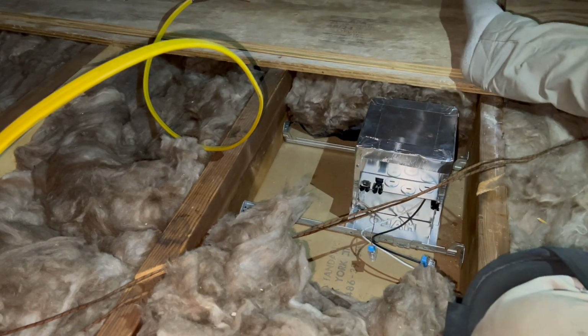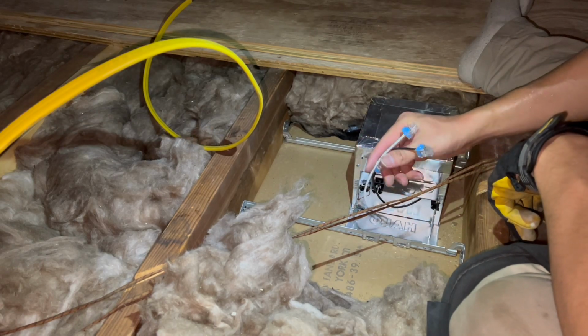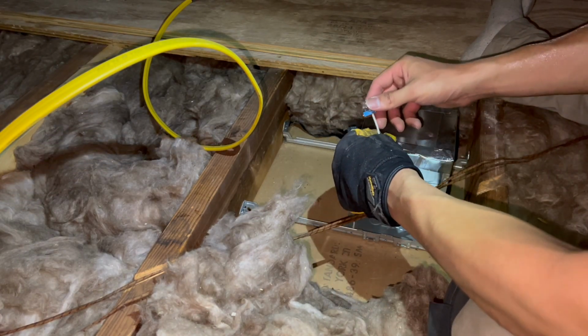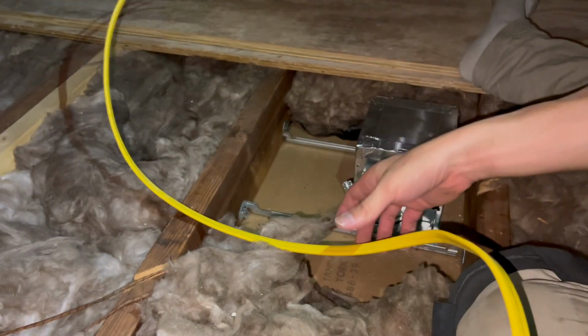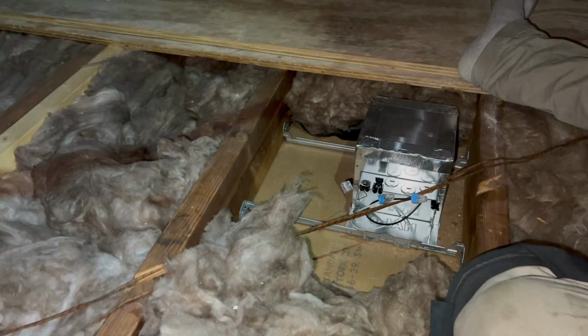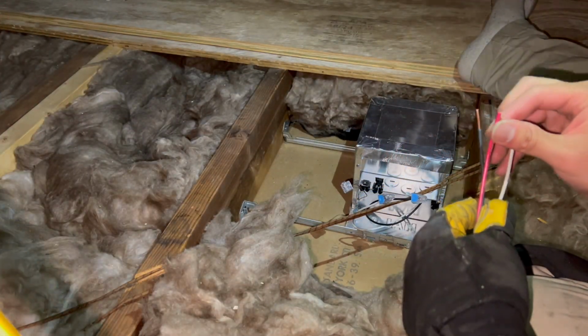So when you wire these boxes, these boxes come with some wiggle-like things. So all you do is you push in the wire and it secures the wire. So to give you an example, got a wire over here. We're gonna do the ground first.